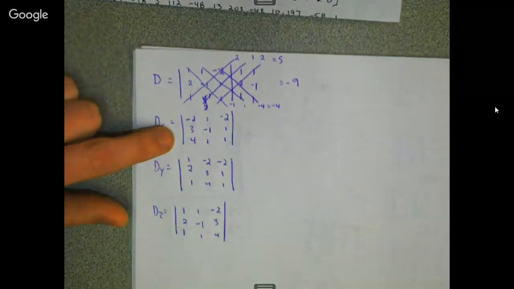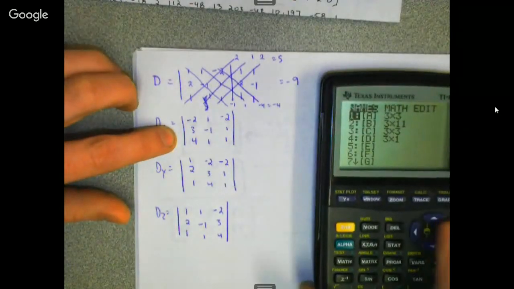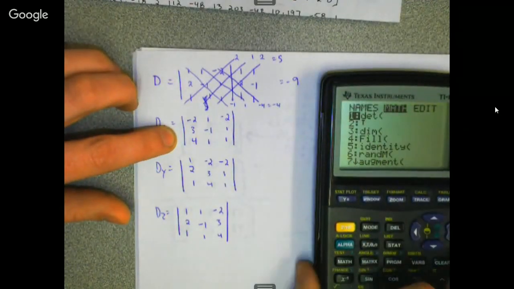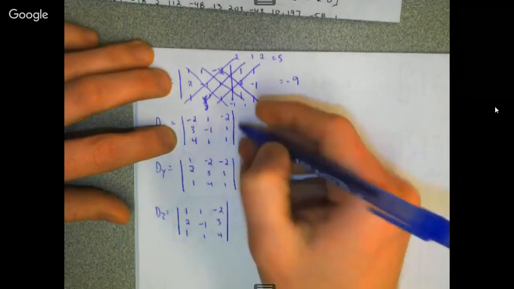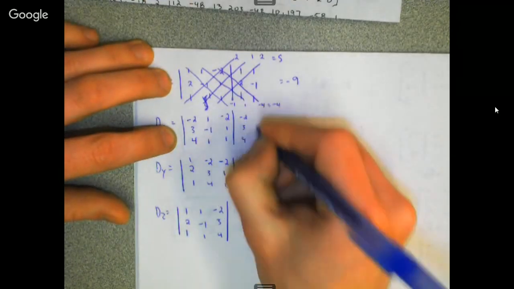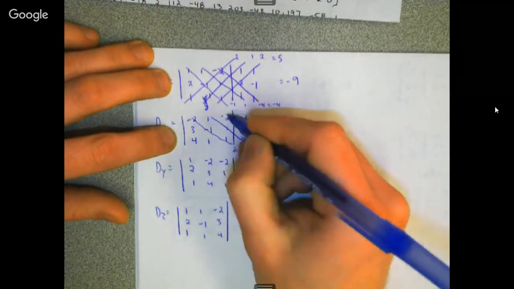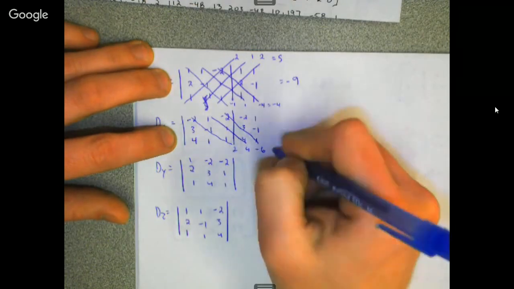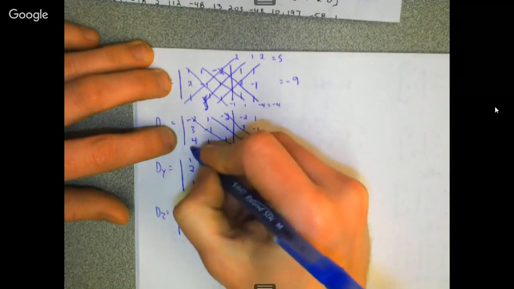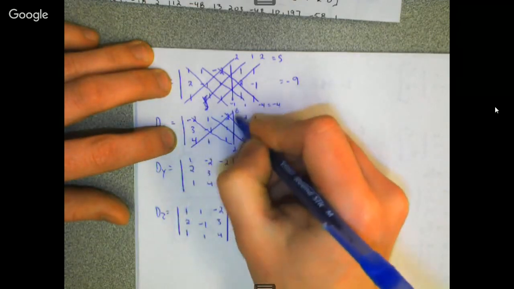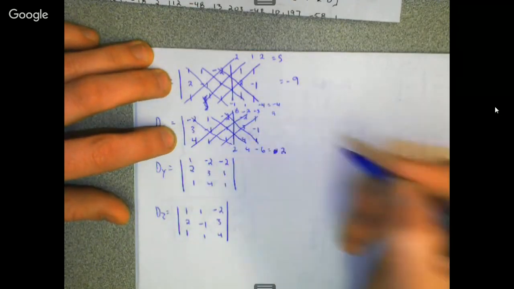Again, you can check this on the calculator. Once you put in the matrices here, if you go over to math, DET is determinant. Okay, so you'll hit determinant and then put your matrix in. But I definitely want to see this work on the test, so that's why I'm going through it. Okay, so then we get 2, 4, minus 6. So that's 0. Sorry, that's 2. And then we get 8 minus 2 plus 3. So it's 9.